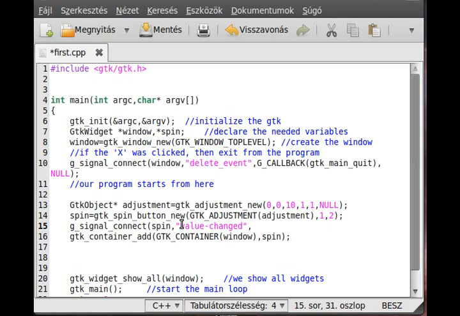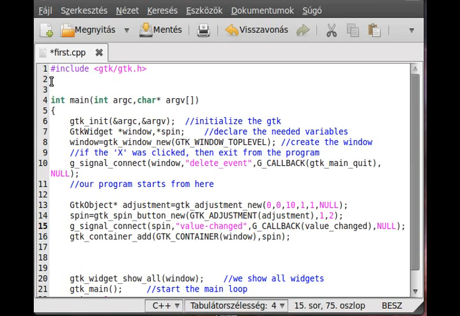Similarly to that, it uses a value-changed signal, whenever the value is changed. So we call a function, callback value_changed function, and we pass NULL to it.